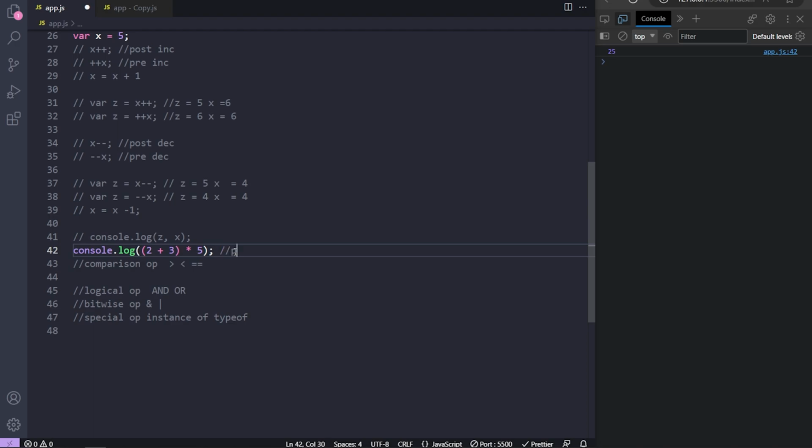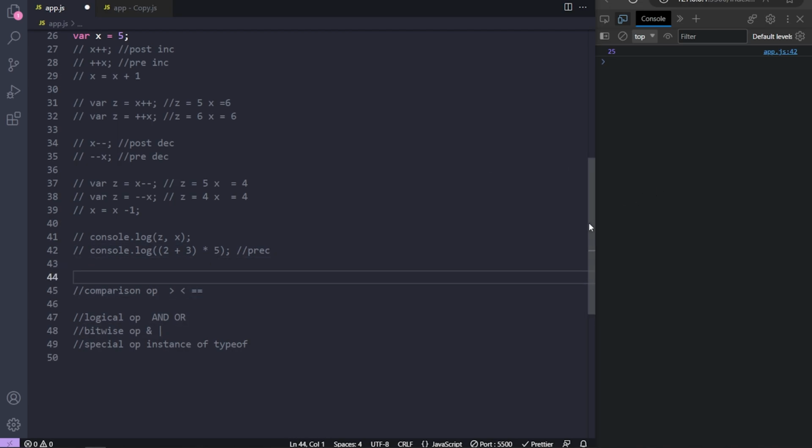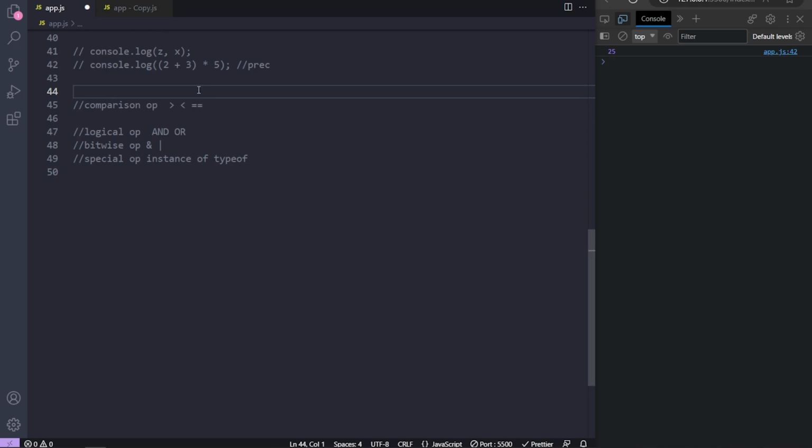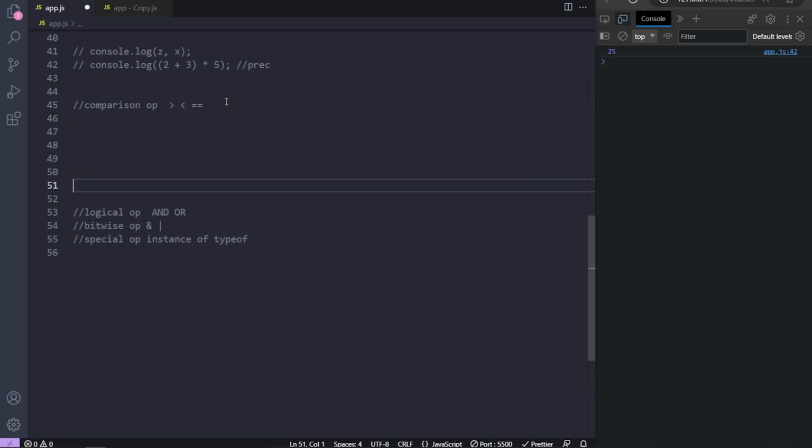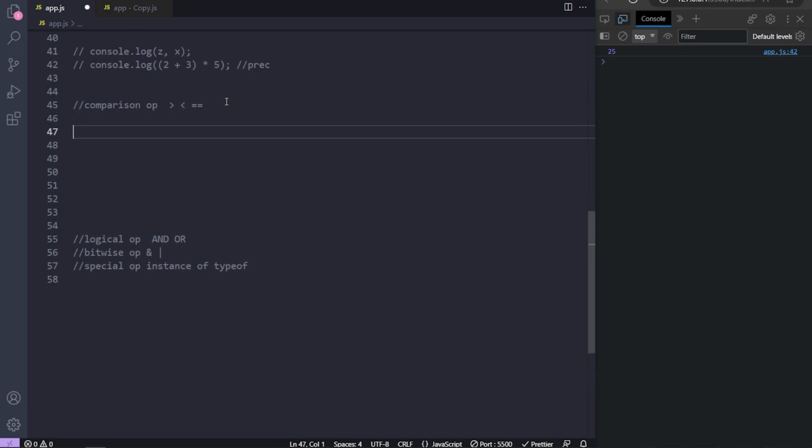Okay, now we'll move to the next type of operator, which is called the comparison operator. This comparison operator is used to compare two different values, and it always gives the result as a boolean value, or you can say a true or false value.